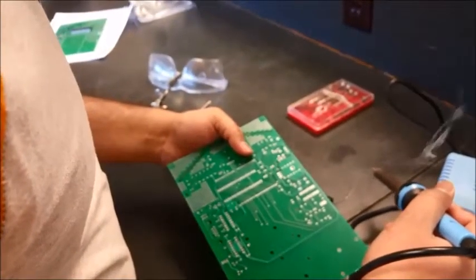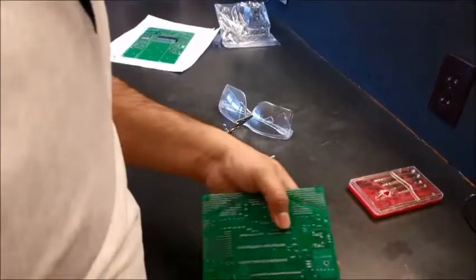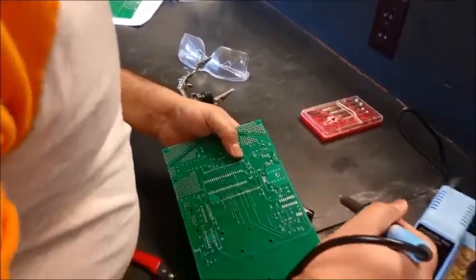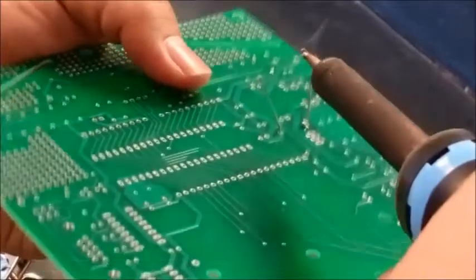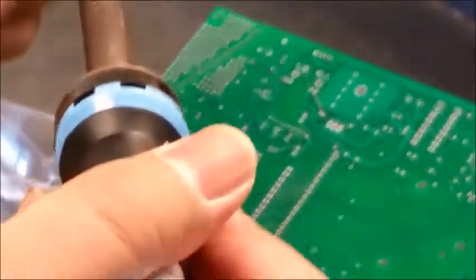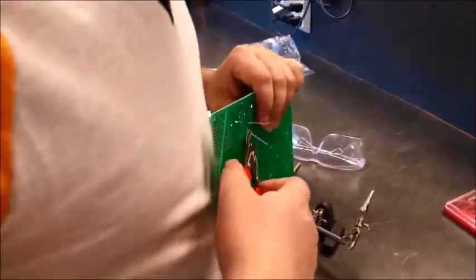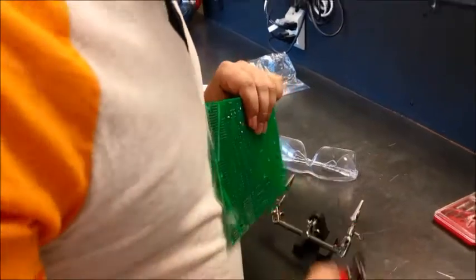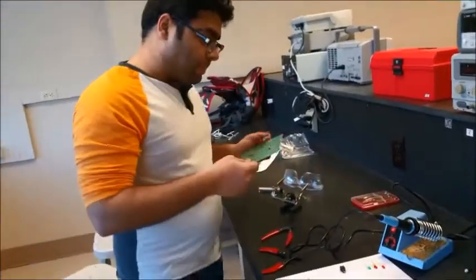The solder wire already has a coating of flux, so you don't need additional flux. Now, this is the diode that I'm mounting. It's got a little bit of solder here. What I'm gonna do is cut off the legs. And sometimes these fly, so the best way to do it would be like this, facing it away from your face.